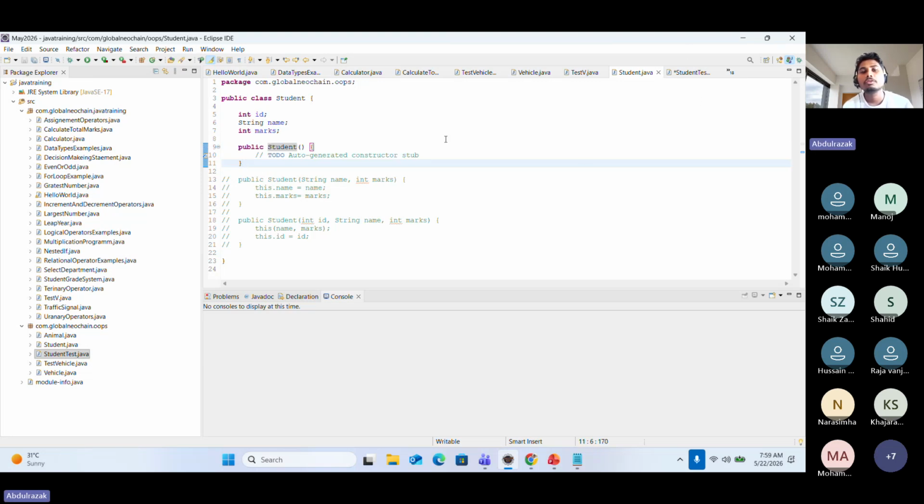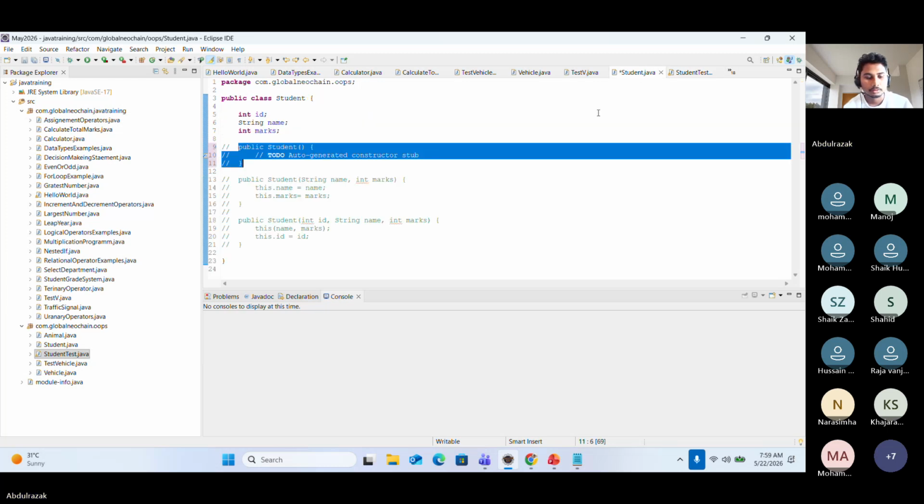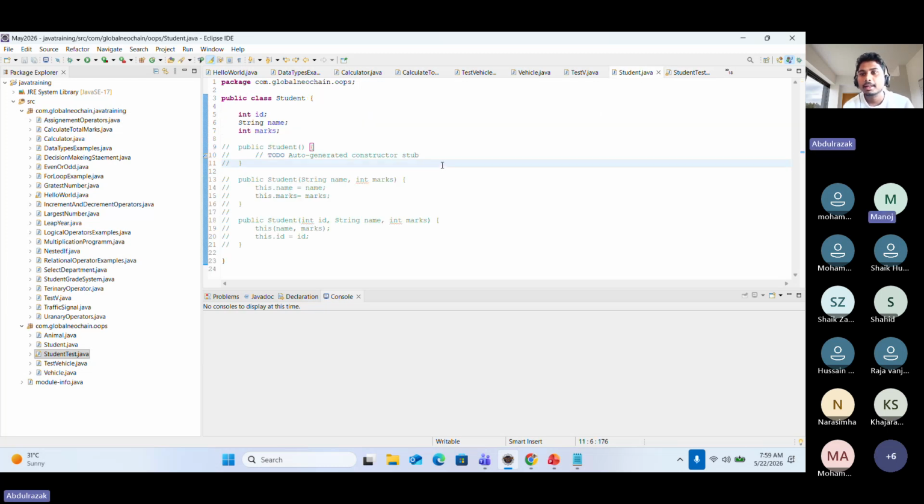But if I don't have this one, the constructor is provided by JVM. That is the difference. Clear, right? The difference between default constructor, no arg constructor, and parametric constructors.